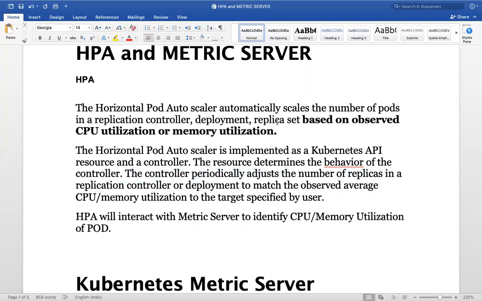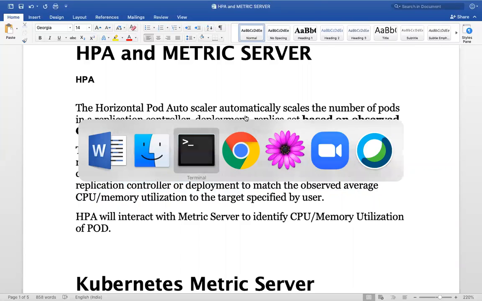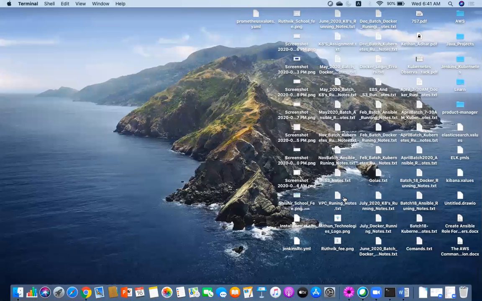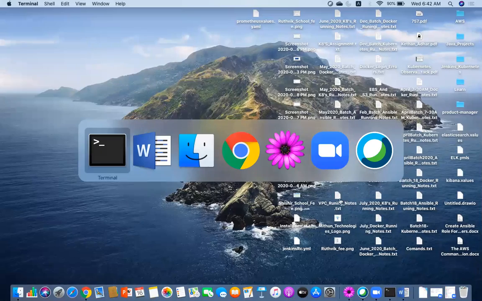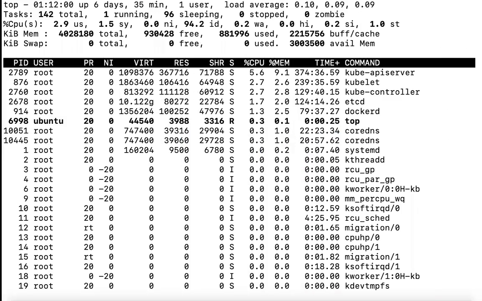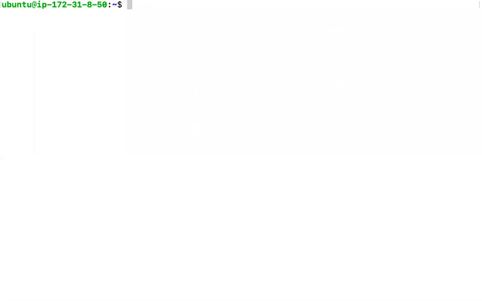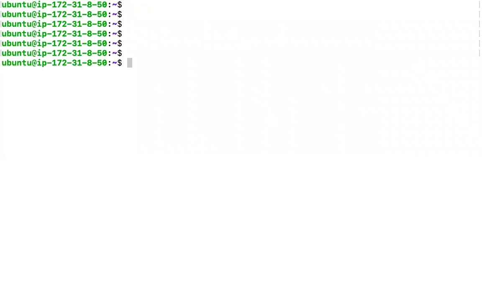So who will provide the information? The HPA requires some input, something like what is the CPU utilization of your container, your pod, what is the memory utilization. Someone should be able to gather all that information.